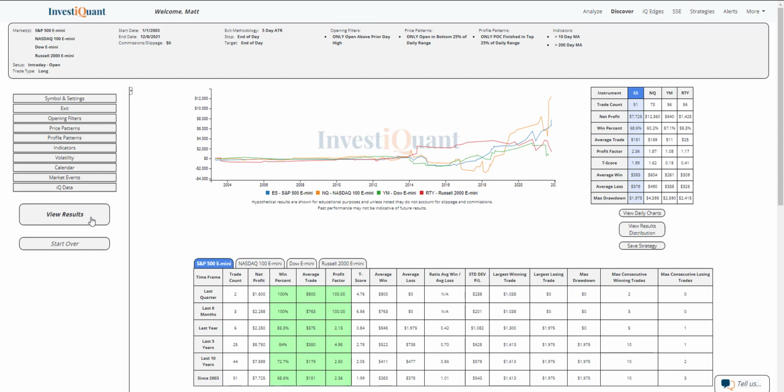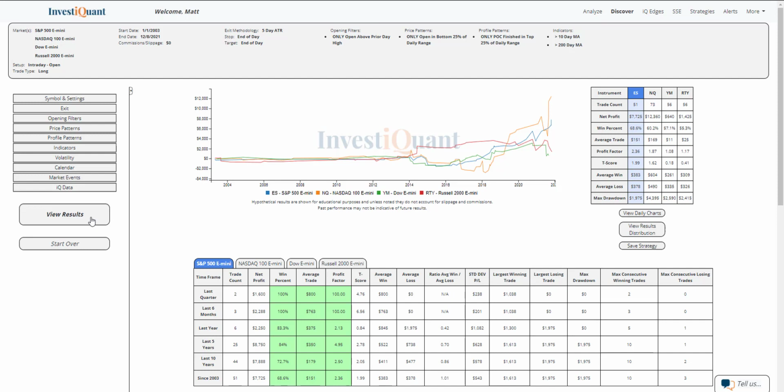Historically, we've got 51 samples in the S&P. We've got 73 in the NASDAQ, 56 in the Dow, and 56 in the Russell. Win rates on these are mostly favored here. S&P, the strongest of the group, at 69%. It's quite a bit stronger than the others there. The NASDAQ coming in at 60%, the Dow 57%, and the Russell 55%.